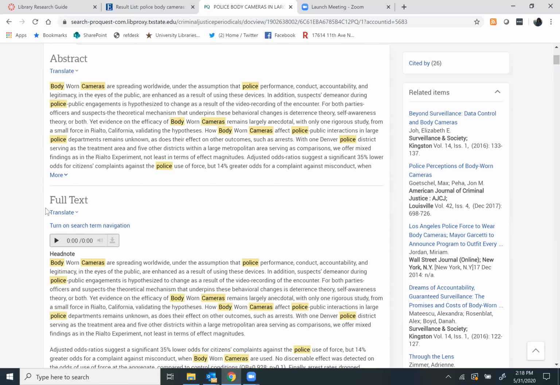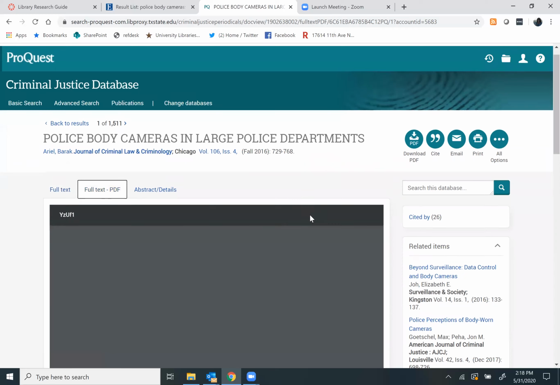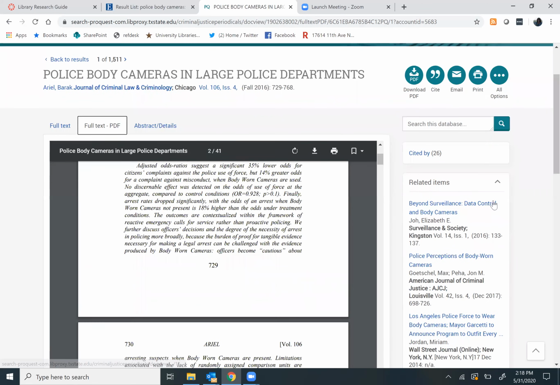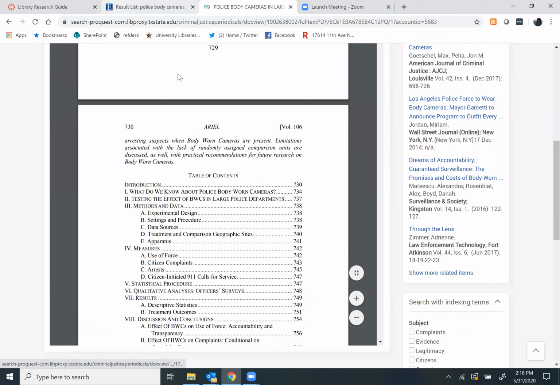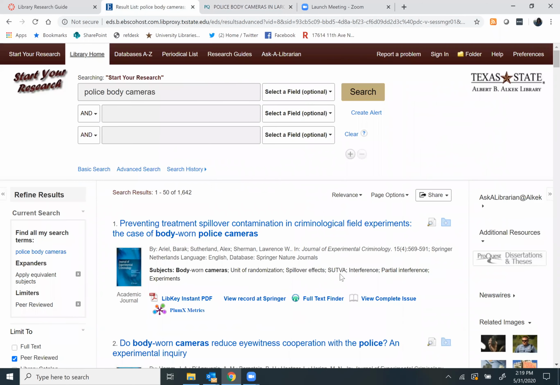Sometimes they'll actually play the articles. And if you click on the PDF full text as well, it's the same look and feel as the other database. Most all of our databases will allow you to save your results. I want to quickly show you this, and this will end our session.